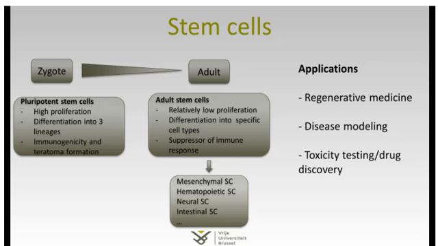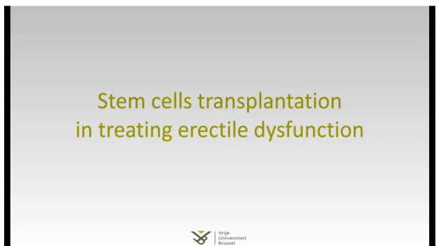So we can have regenerative medicine, where we take our stem cells, we differentiate them into a certain tissue, and we transplant the tissue, or we transplant the stem cells into a damaged tissue, and they participate in the regeneration of the organ. But we can also go for disease modeling, meaning we take cells from a patient, and then we study in vitro the development of these diseases, and we can do all these kinds of functional studies without going to animal studies or human studies, so we save some time and money. And on top, we can also do toxicity testing for drug discovery. For example, we can take stem cells, differentiate them into hepatocytes, and test different amounts of drugs to see if they induce hepatic toxicity or not. Or we can also test some drugs to see in our cell model if the drug can be useful. So again, this saves money and time for the subsequent steps of the drug discovery process, which is very long and expensive.